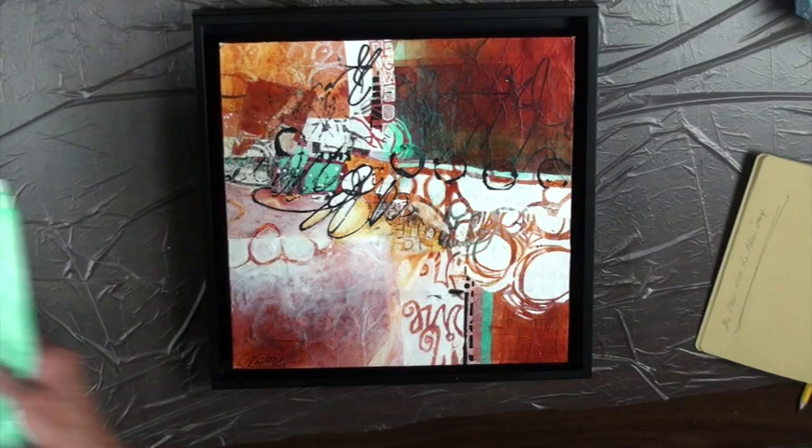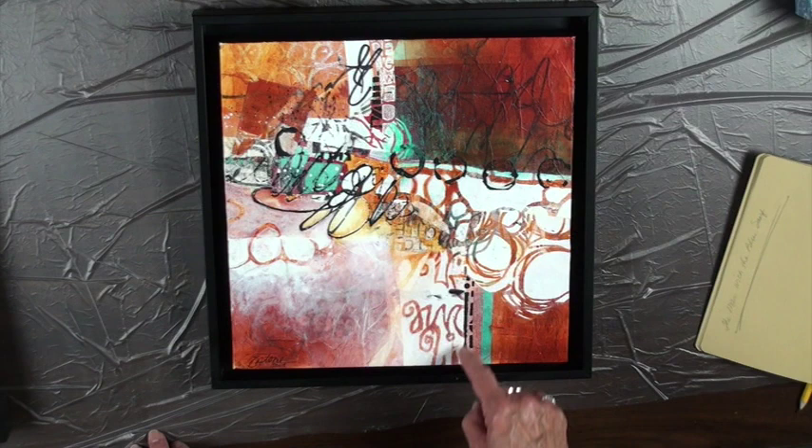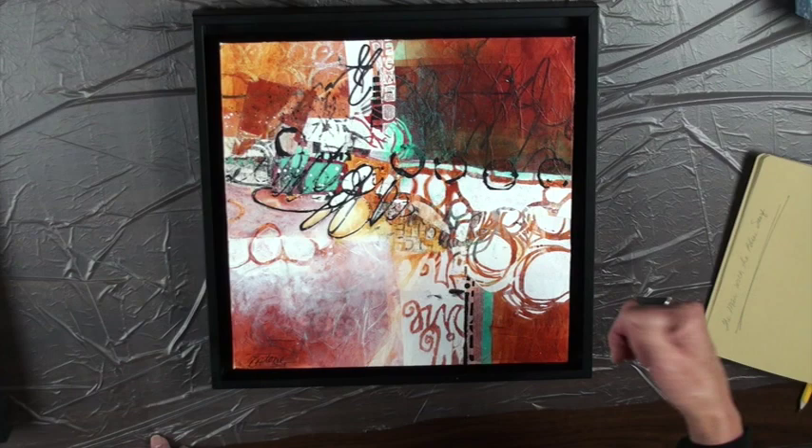I like that option of bringing the white through and creating that pathway of light. I've got my pathway of darks bouncing through here too. But this was a little bit lame in this area and I wanted the orange to bounce down. So I took quinacridone nickel-azole gold, watered it down like watercolor, and just enhanced it with those teeny tiny brushes. Same with this — it just depends on what I need. I do what serves me.